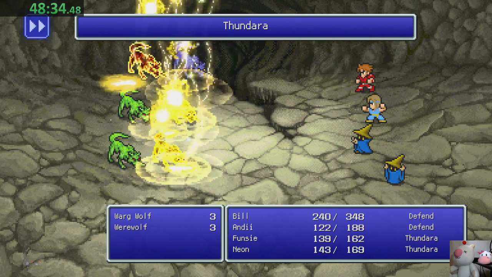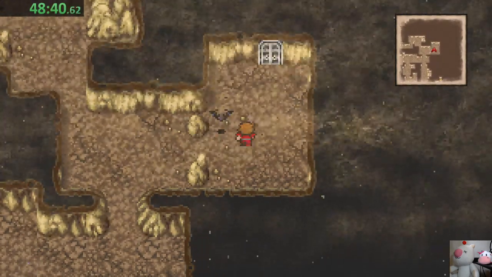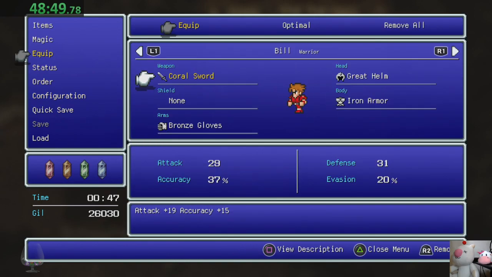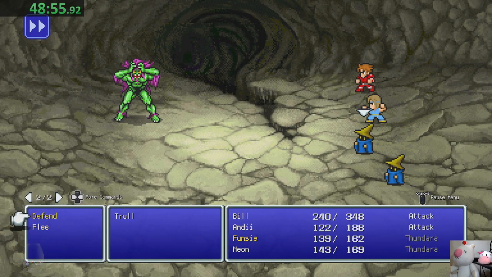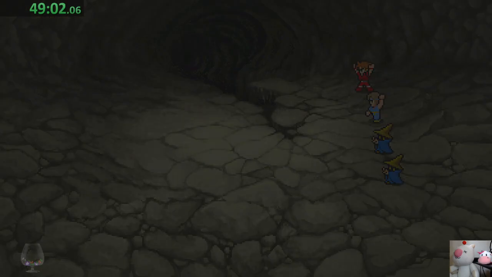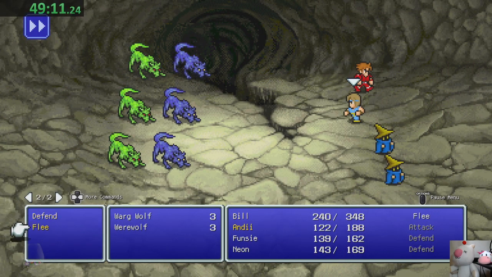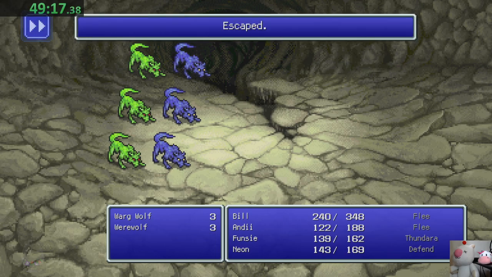Now, this is where you can let your warrior and monk get petrified, which is a little terrifying, but... It says, head to basement 3, make a quick save. Don't need to defend, it's fine, we fled anyway.